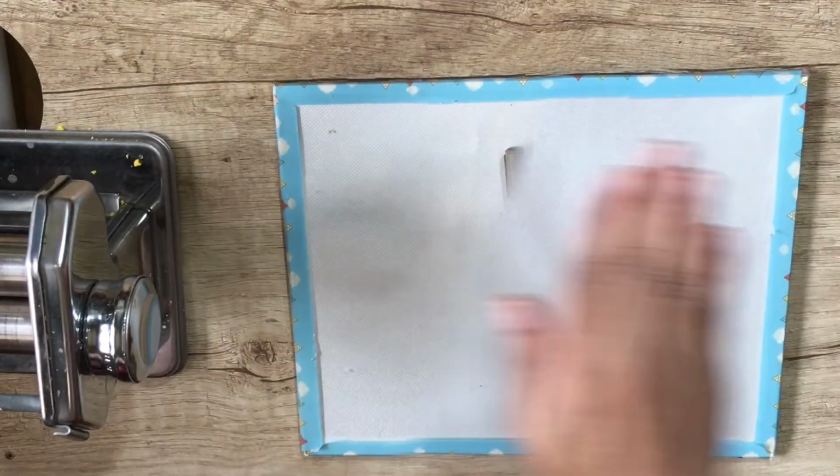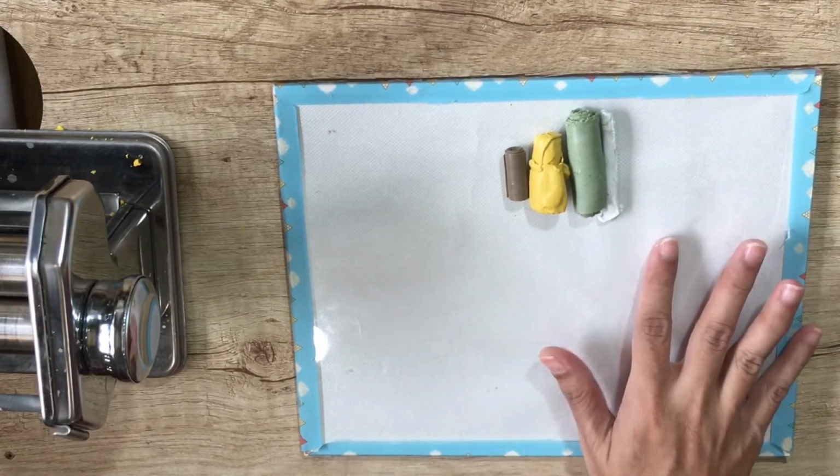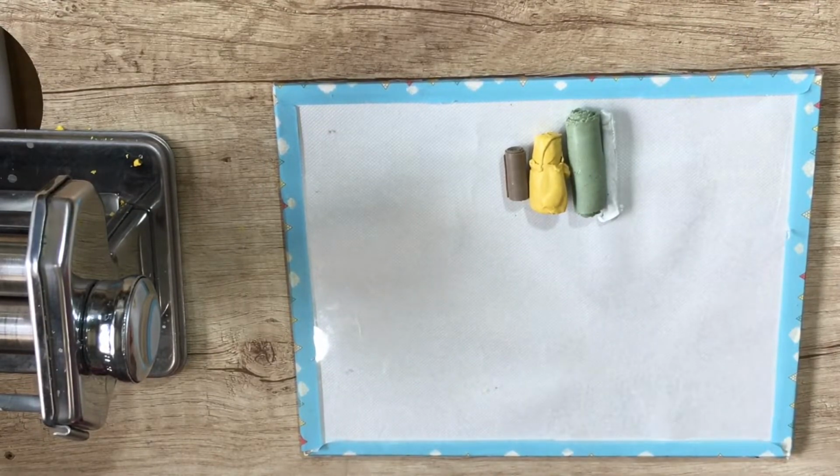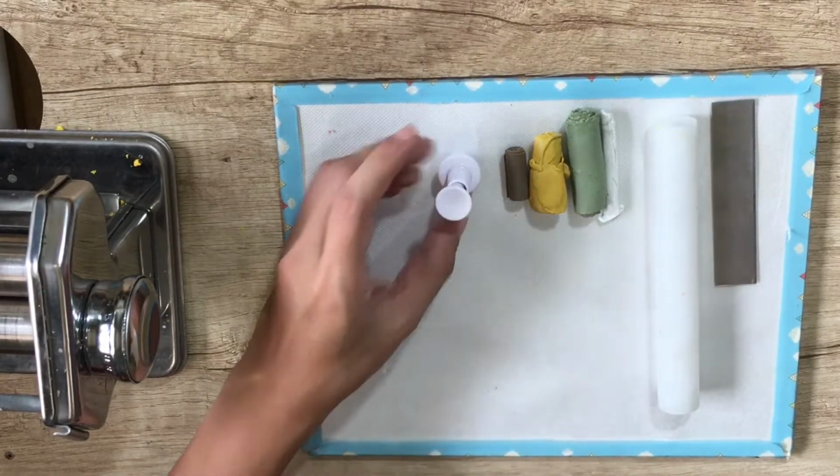Just like our inspiration, I am only using 4 colors: olive green, yellow, brown, and white. I also used a manual ruler, a tissue blade, and some floral cutters.